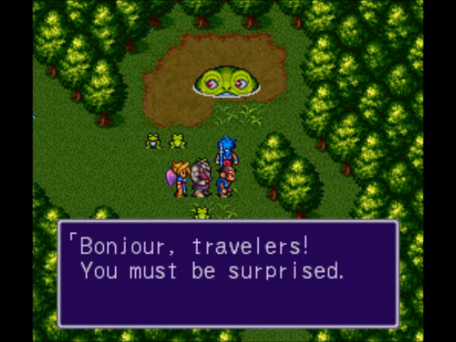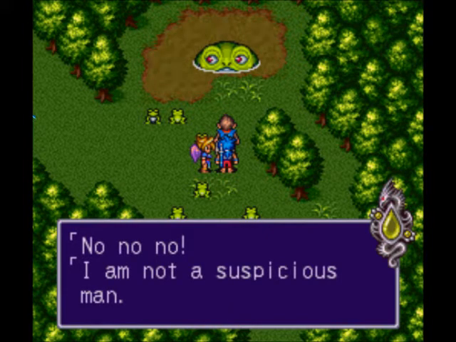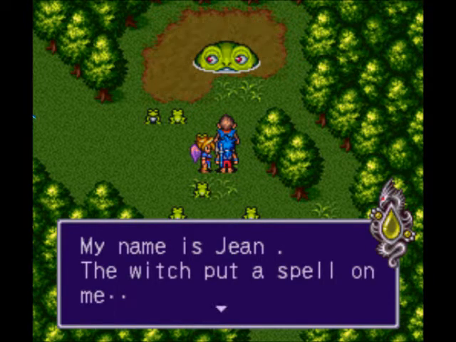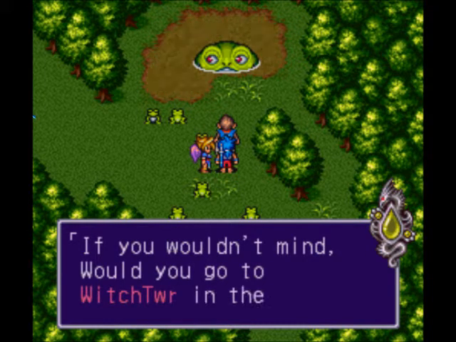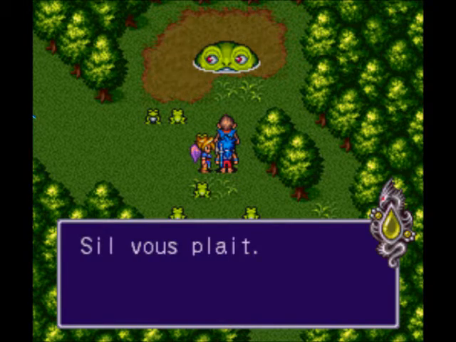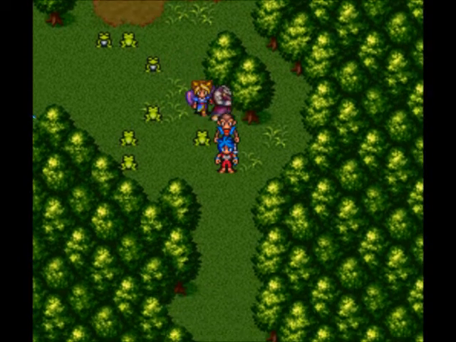Bonjour, travelers! You must be surprised. You are quite the suspicious man, but... My name is Jean. Which put a spell on me. Changed me into this awful being. Go to the witch tower in the west and ask her to take it off. S'il vous plaît.